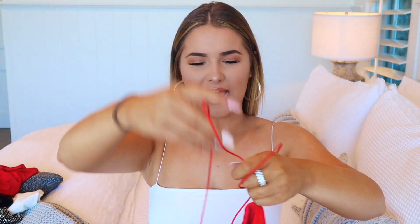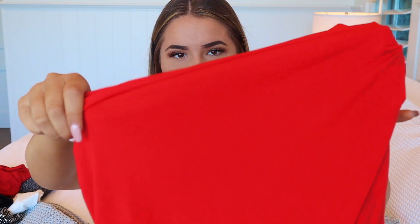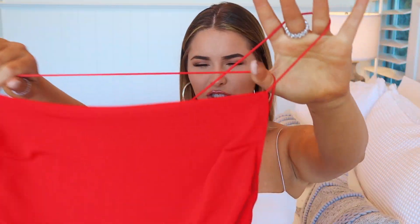I'm not usually a low back type of person — I just never thought they were very flattering on me. So I'm interested to see how this works. I love the color on this, I love red. It is lined, which is nice, so it's not see-through, but it is kind of a thinner material. It's got some ruching and it's stretchy. I got a large in this as well. I always size up with dresses because worse comes to worst I can hem it and make it shorter. But if it's too short, I don't know what to do with it.